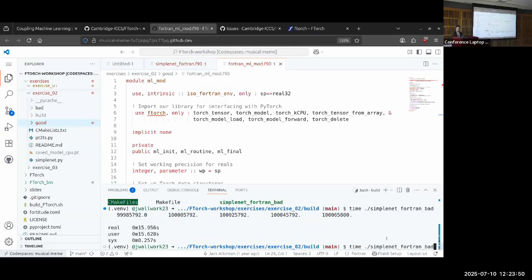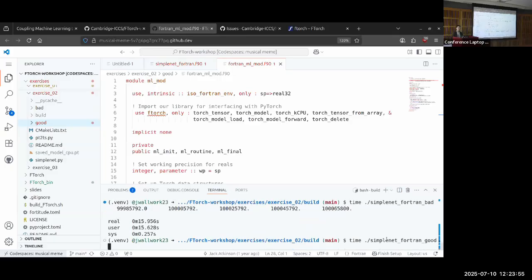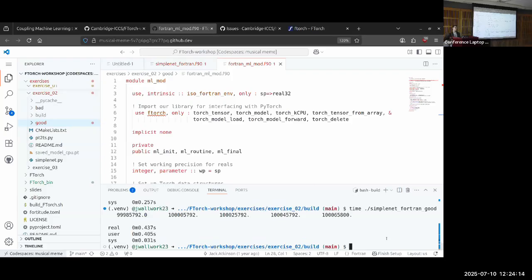So does anyone want to have a guess how much that's impacting us? How long do you think it's going to take to do the good approach? Aaron? One second? Yeah. Anyone else? Any guesses? Cool. Let's find out. There we go, about half a second. So you can see this is just loading 25 weights. If you're loading a model with hundreds, this is really going to hammer you. So don't do that. If you're going to deploy this in a more practical setting, adopt this approach.